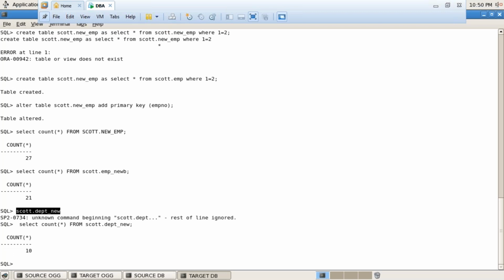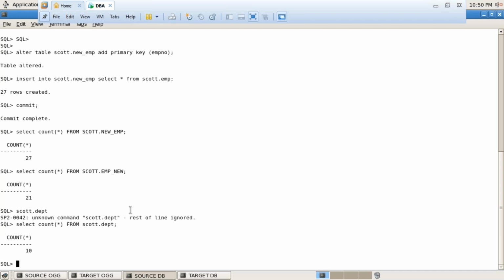Right. So let's do some delete statement. I'll delete 5 rows from each. Okay.